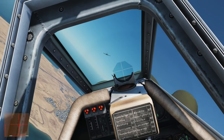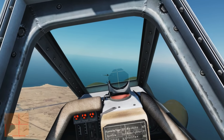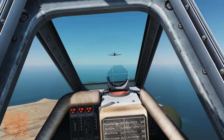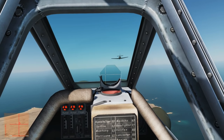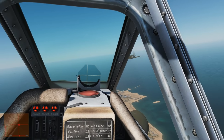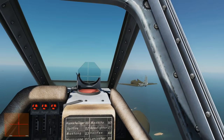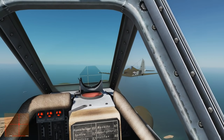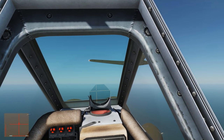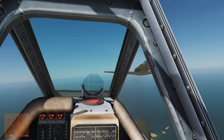Okay, the next thing I'll point out is it doesn't have the horrible torque roll that you get from a Spitfire, for instance, where the torque of the engine will roll the plane over. This, instead, is more like flying an F-15 or something with a jet engine. Very stable. It should provide very good formation flying attributes. It's my first time flying, and I'm perfectly on your wing, so that just shows how easy this thing is to fly. Quite amazing, actually. I couldn't do this in a Spitfire.